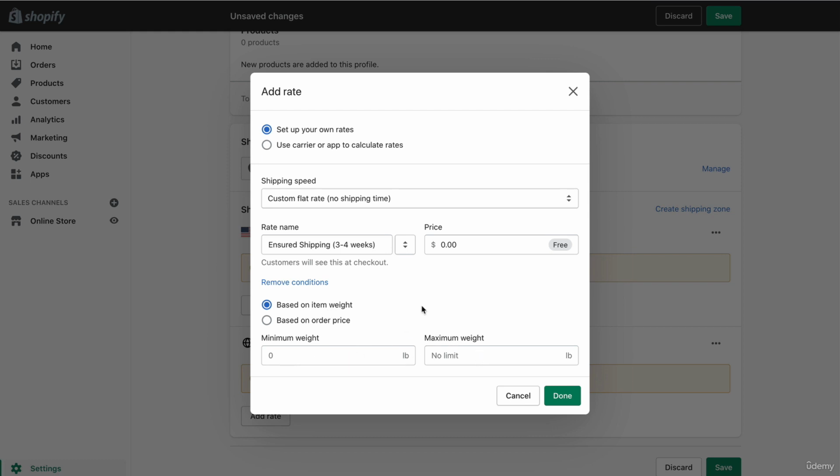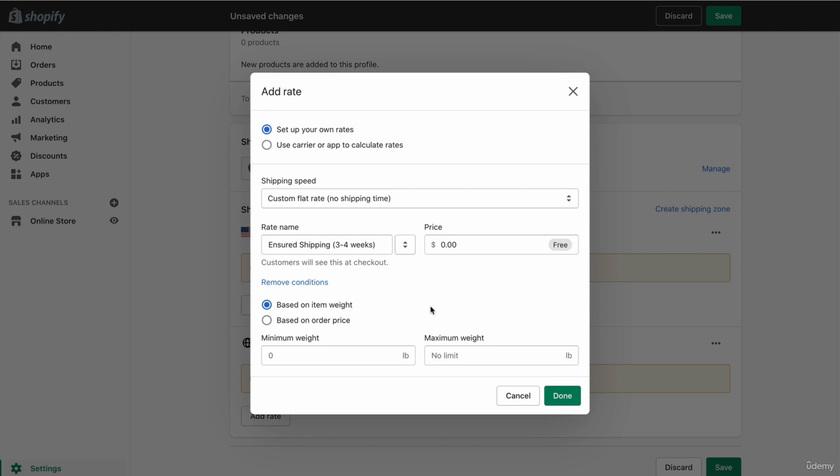So whenever a product weighs 0 pounds, they're going to get free shipping for $0, okay? The reason I write 0 pounds here is because in the future, I'm going to teach you a strategy called the Free+Shipping strategy, where we're going to sell products with a shipping cost. It's not going to be free, and we're going to make money off of the shipping costs, and we're going to sell the product for free.